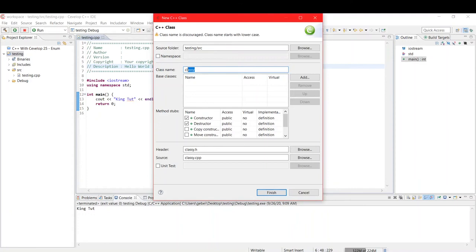Oh, are you trying to tell me it starts with a lowercase and everything is uppercase? Class name is empty. Yeah, if I put class, it's gonna tell you it's not valid. It's a reserved keyword. So you don't want to put anything that is the same as the keyword.